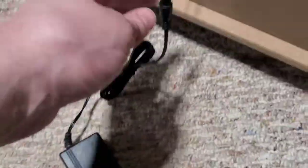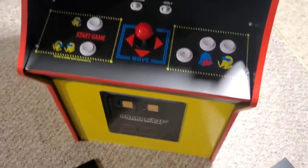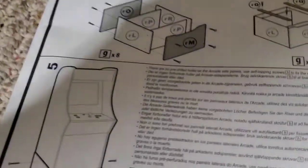I connected the power brick to this, so that's ready to plug in. But before we do, we are going to put together the riser real quick, because look how short this is without the riser — I can't play that. I'm concerned it might not be tall enough even with the riser. We'll see.